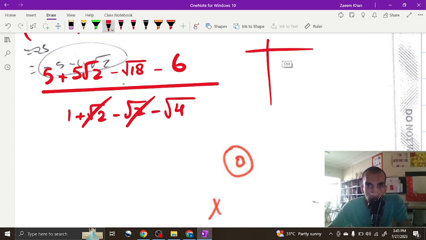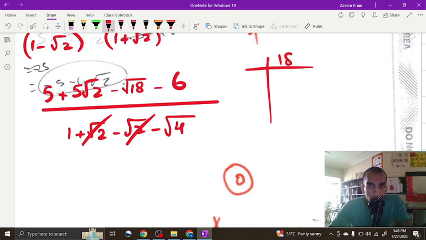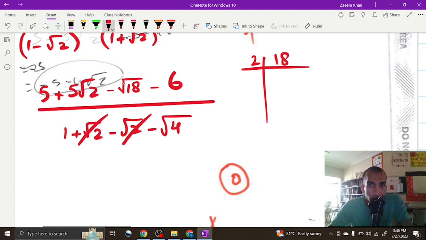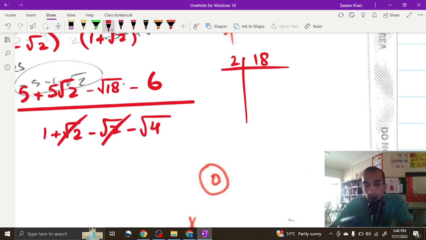9? 9 nines are 81. If you're allowed a calculator, which you are, you can always use that, but it might not help you that much. Some calculators would, some might not. Like this model that I have over here, which is 82 ms, doesn't help. So what you can do is factorize 18.